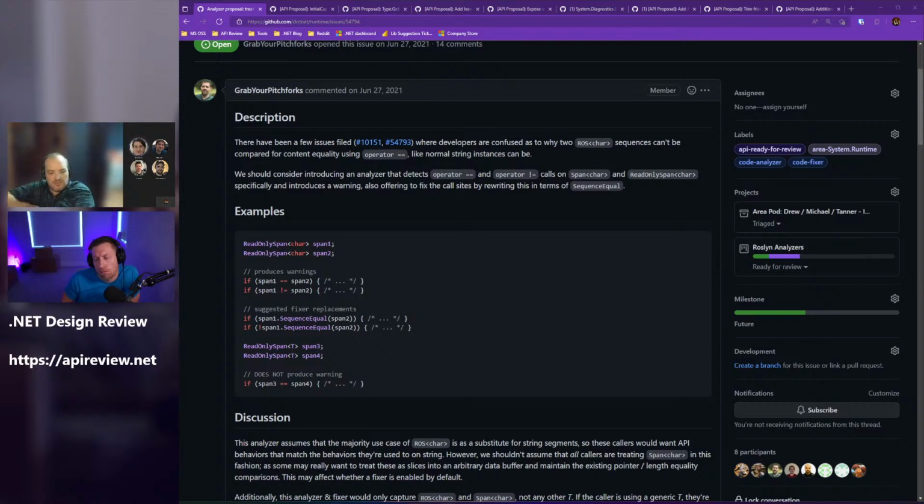And so that becomes a case of, for all other T, do we want it on by default and effectively soft deprecate operator equals, or do we want it off by default and allow users who want reliability or whatever tag it goes under to be able to opt into seeing I might be doing something confusing here?